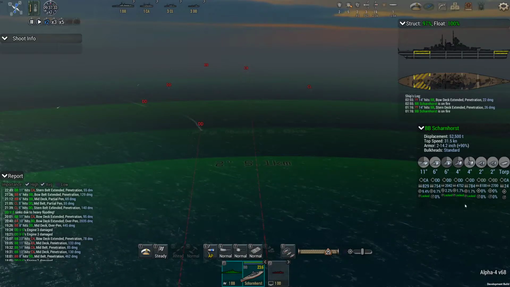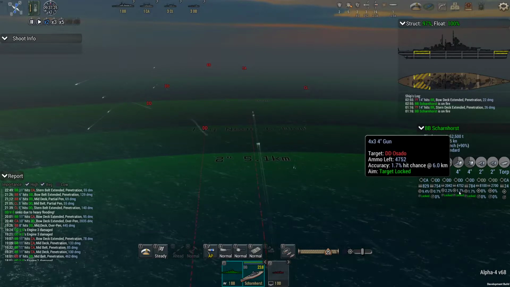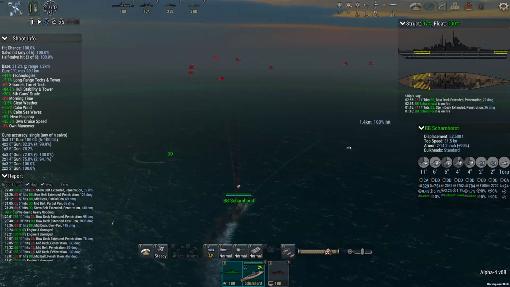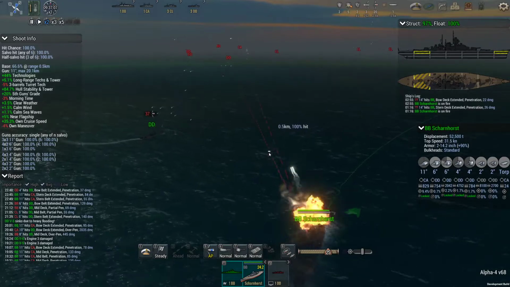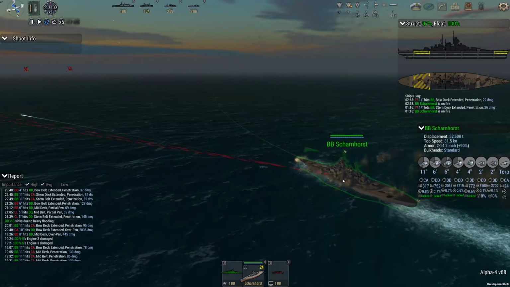Their secondary guns are working it. Pretty low chance to hit, but they do have a nice rate of fire. And even our 4-inch guns are actually engaging. So, they're trying. Let's turn out a little bit more, see if we can get more secondaries on target. Okay, good. Even our stern 6 is actually engaging now.